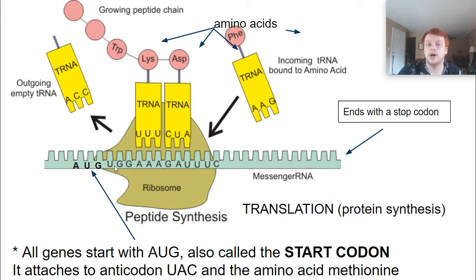After that, you'll have other codons, remember those are these groups of 3, that match to specific anticodons on the tRNA, which then attach different amino acids to the peptide chain. When we get to the end, it will stop with a stop codon. There are 3 of those, which you guys will learn about reading in just a second. And from start to stop, we have all of these different amino acids getting attached. It's the order and number of these that determine the protein that's produced.